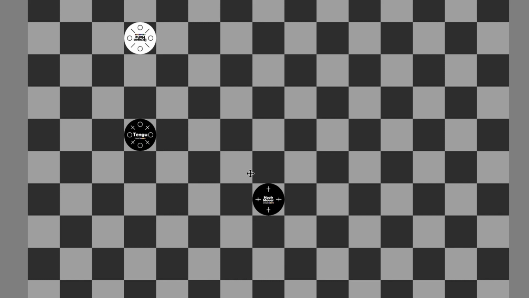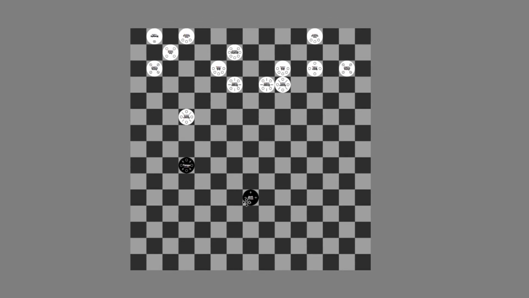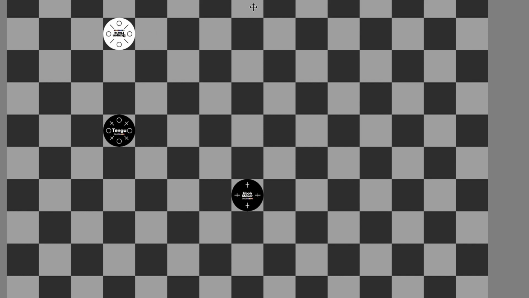But it's a little difficult to understand, and I want to make sure that it's well understood before I get into some of the new pieces, because a lot of them have hook moves, whether it's in the base mode or in the promotion variant of the piece. So the basic premise of a hook move is it can range in the direction that the movement is in.